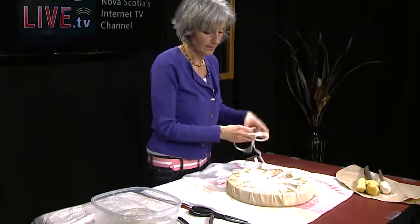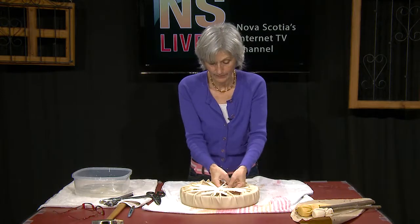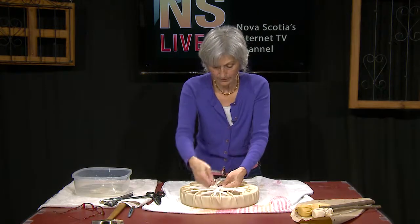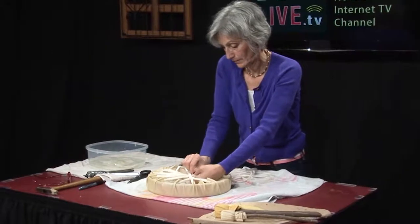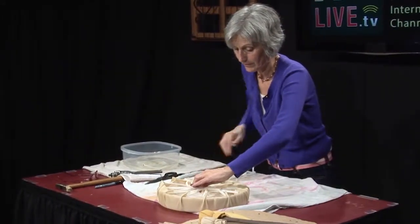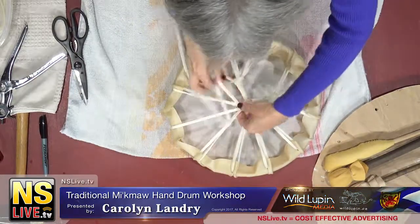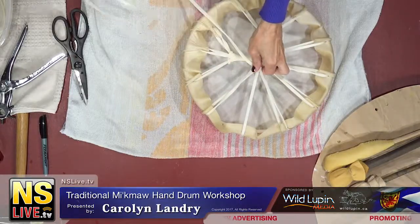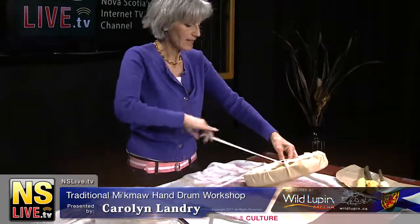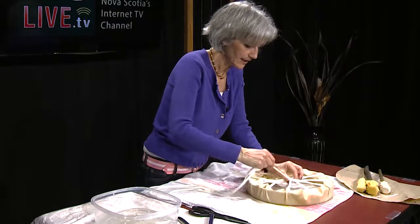See where that wants to go next. Sometimes it's off center a little bit, and you can always make one side longer, just as long as it's pretty much basically in the middle.